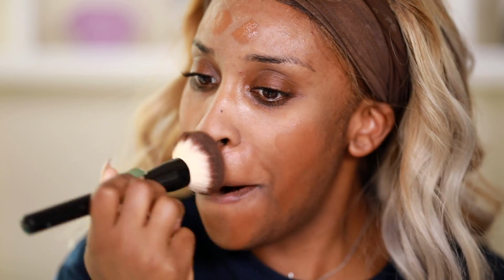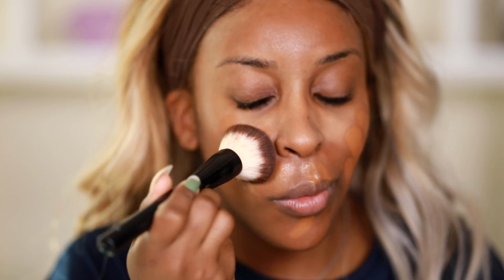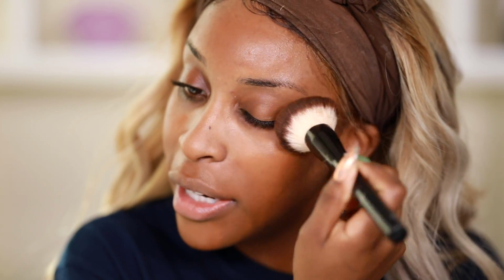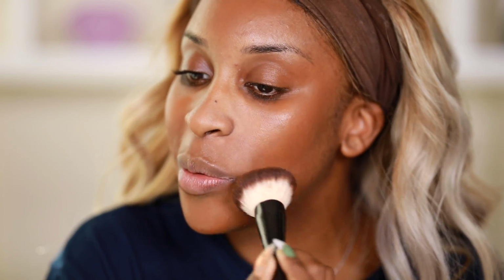Oh, she dries fast. Oh, let me move. Oh, girl. She's coming for the competitive swimmers. Let me hurry up and blend. They are really into this waterproof formula. Actually, at this point, I'm just going to have to add more foundation because I'm working quick. It's so weird that when you swatch the product and then the way that it dries down looks completely different. I think that when I swatched it and it was still wet, it just looked different.